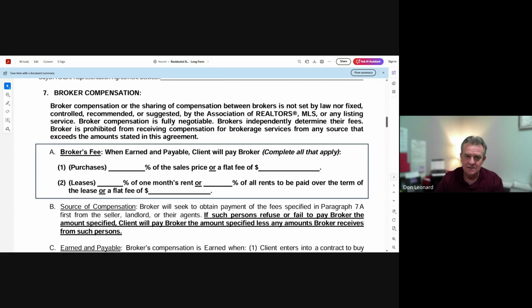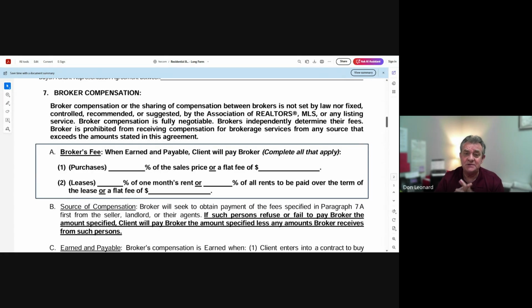100% incorrect. This is an authorization. This is an authorization for you as the buyer's agent to get paid. Has nothing to do with source. It has to do with whether or not you are going to be paid for the job that you're doing. You put 0 there, guess what you're going to be paid? 0. The number that you are going to be paid, no matter what the source is, coming from the buyer, coming from the seller directly, coming from the listing broker, does not matter. The amount you are going to be paid from any source needs to go in there.